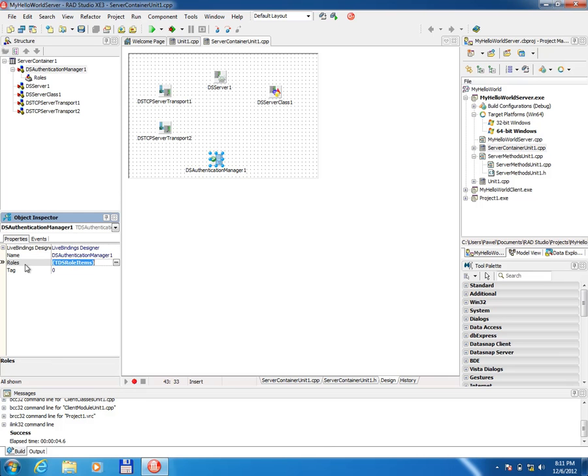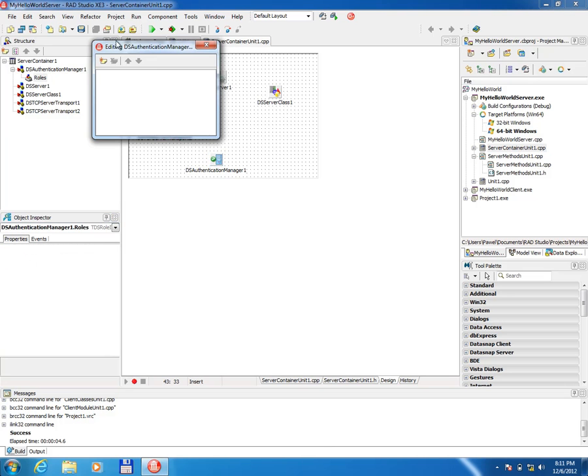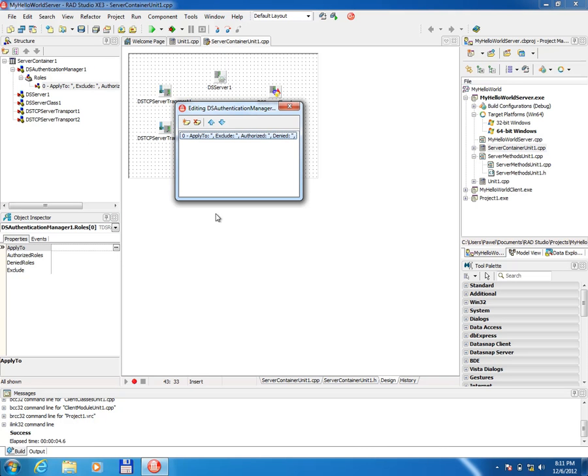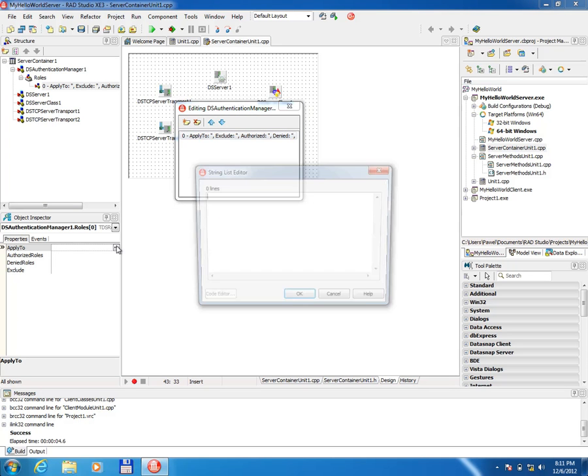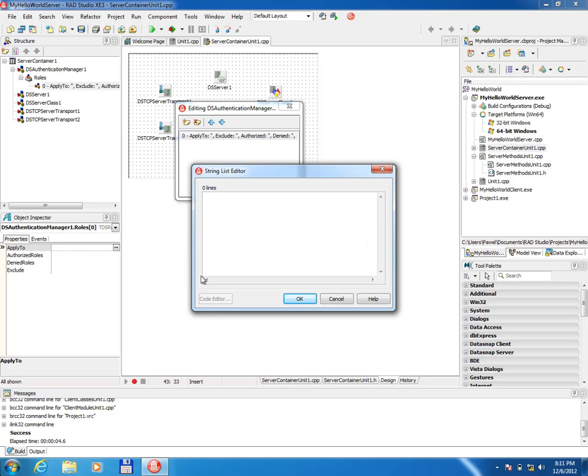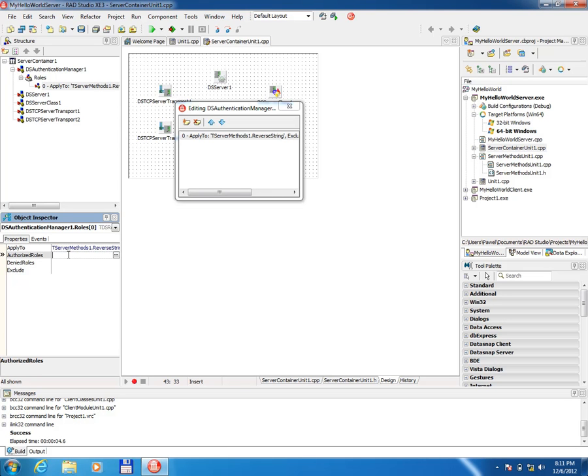property called roles. I can use it to specify what are the methods, and which roles are authorized and which are denied. So I can specify that this rule applies to my server methods one class, and the method is called reverse string, and the authorized roles are admins.